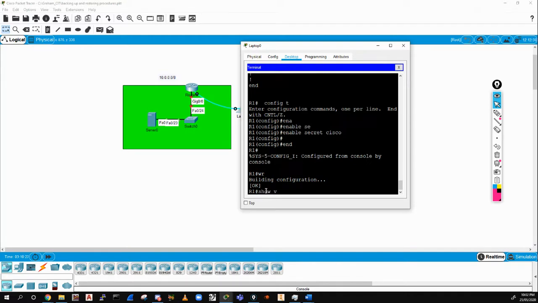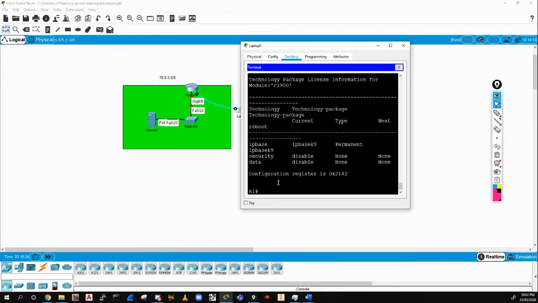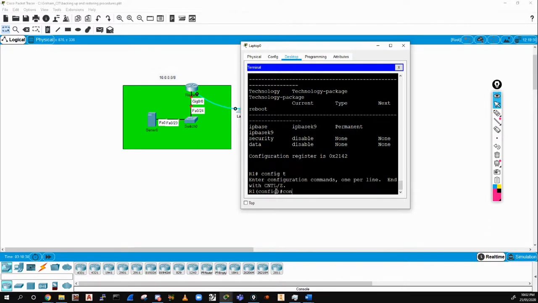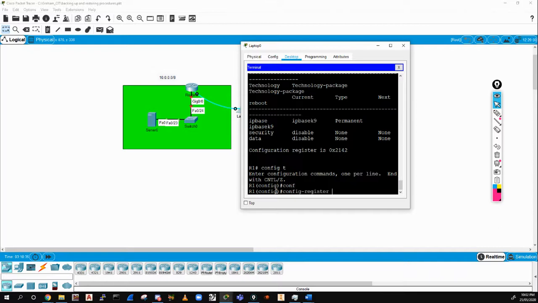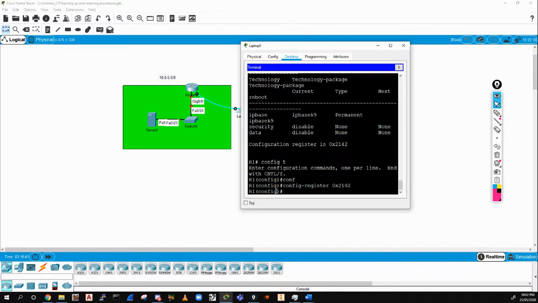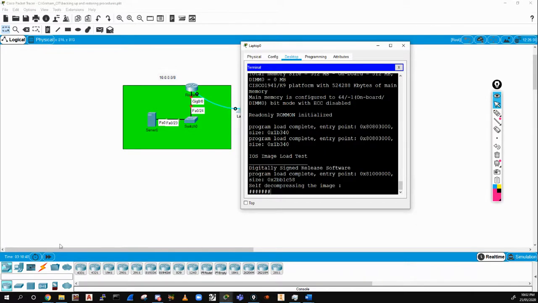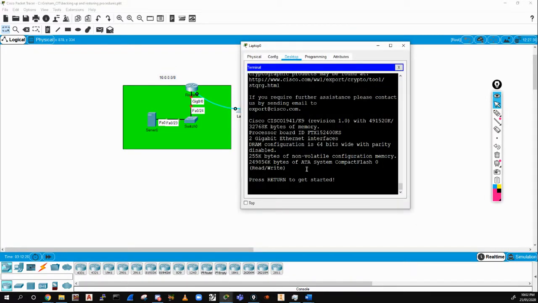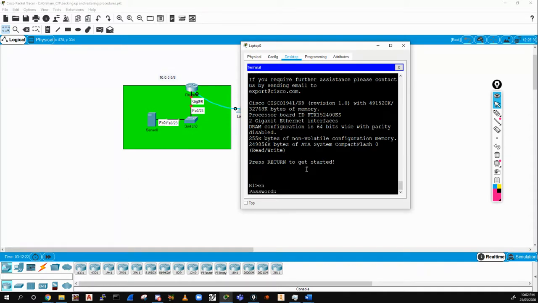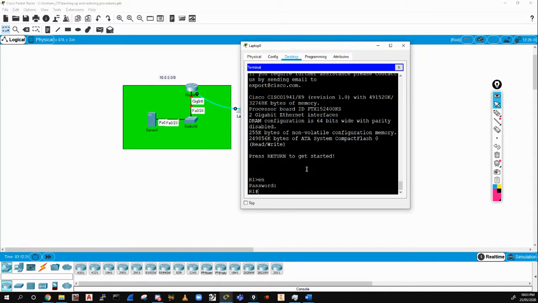Now if we do a show version, the config register needs to be reset so it reads the file from flash again. So if we do a reload now, and we've recovered our password.